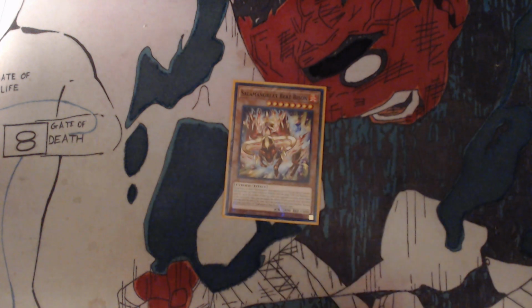Got 1 Salamangreat Beat Bison. If you have 3 or more Salamangreat monsters in your graveyard, you can special summon this card from your hand in defense position. You can target Fire Link monsters in your graveyard up to the number of face-up cards your opponent controls, return them to the extra deck, then negate the effects of the face-up monsters your opponent controls until the end of the turn, up to the number of cards you returned. You can only use each effect of Salamangreat Beat Bison once per turn.